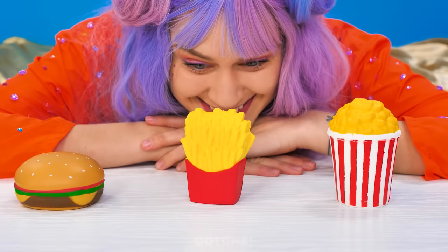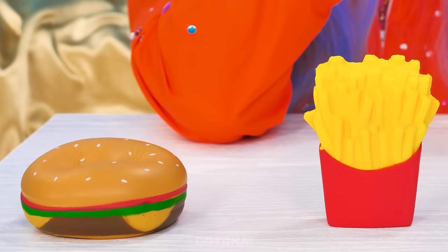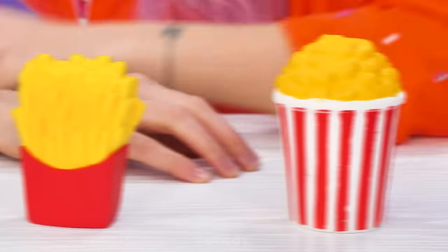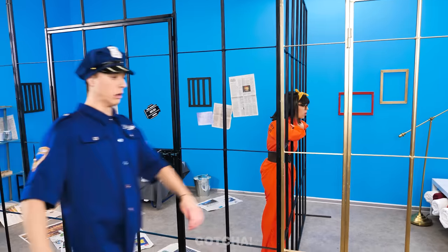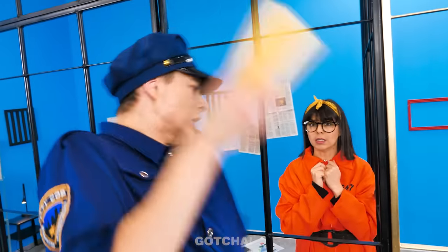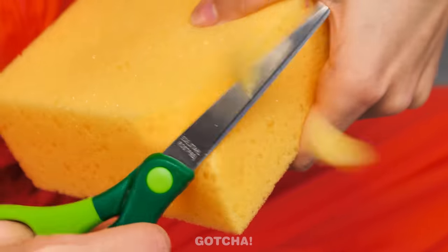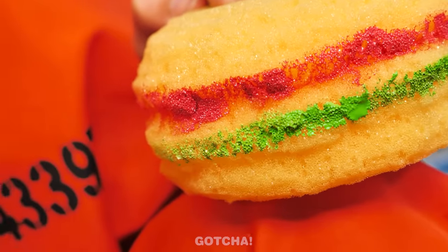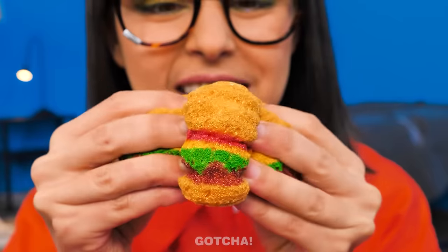I love my squishy toys! Look how it goes back to its original shape after a fun squeeze! Even the fries are squishy! Got some popcorn too! A squishy toy? I want one too! Whoa! Why is it slippery here? Oops! Sorry! Clean up your own saliva now! I will… Wait… A sponge? What is Chloe up to? I'll cut off the edges to shape the sponge into a circle! Now let's give it a paint job! Some red and green for tomato and lettuce… And voila! It's my very own squishy burger! Yay!